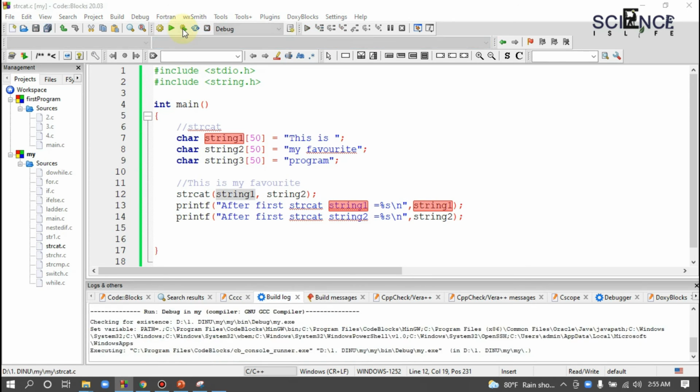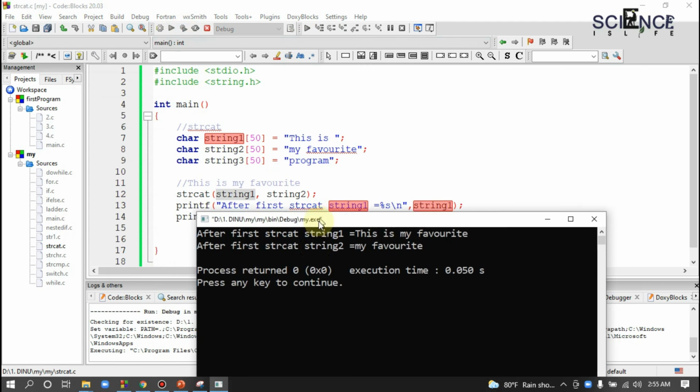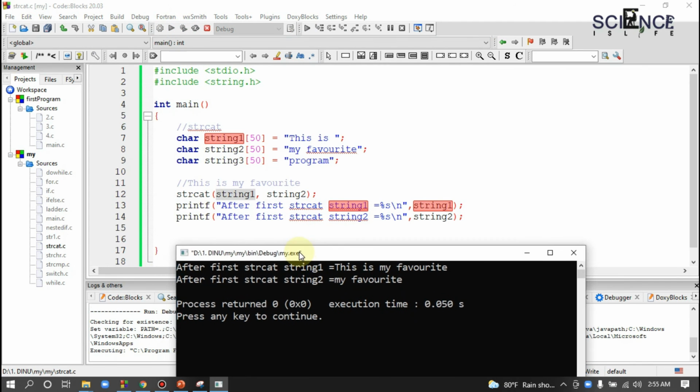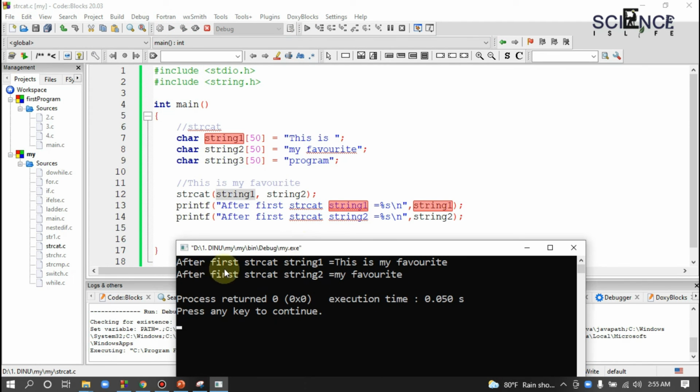So let's see. After concatenation you can see, after the first string concat, string 1 has changed into this is my favorite, right? String 2 is not changed. Then what is happening here?